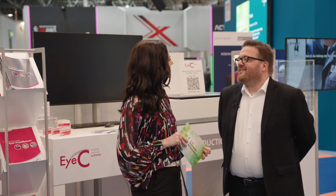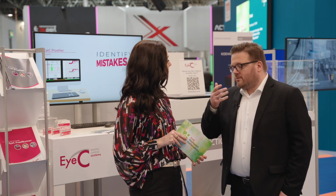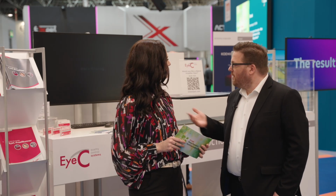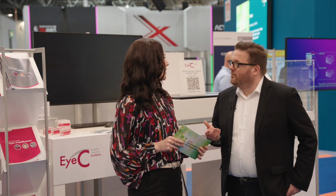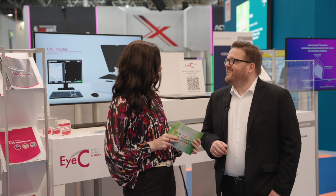Yes, of course. As a company who does print inspection, it's, I could say, part of our DNA to give our customers the ability to produce sustainable products with the help of our print inspection. Because if a company produces something that is wrong, for example, a carton with mistakes, this is waste. It's a waste of material, a waste of resources, a waste of time, and so on. So with print inspection, you can avoid this mistake and produce a sustainable product. So it's mainly our basic part to give you help toward sustainability.